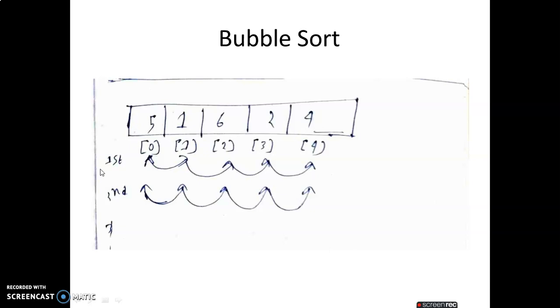What is a pass? There is a term called pass, which you can remember basically. Pass means the steps, one by one. This is called a pass. So basically here we compare the zeroth index with the first index, then the first index with the second index, then the second index with the third index, and so on. The second pass follows the same.